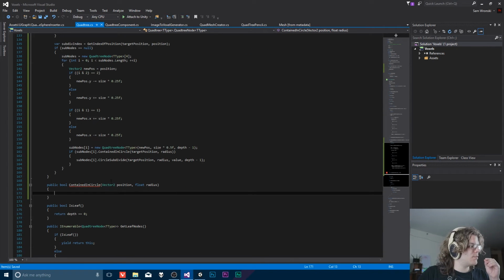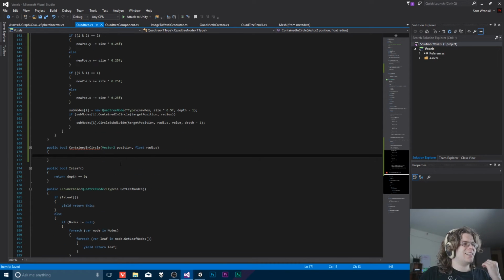And so we should be able to just test this. And it should be relatively easy. We're going to have a square and a circle and see if our square and our circle overlap. Even a little bit. If they overlap even a tiny amount, then we're going to say, yes, it's in our circle. I understand that may not be ideal, but it's what we're going to use.